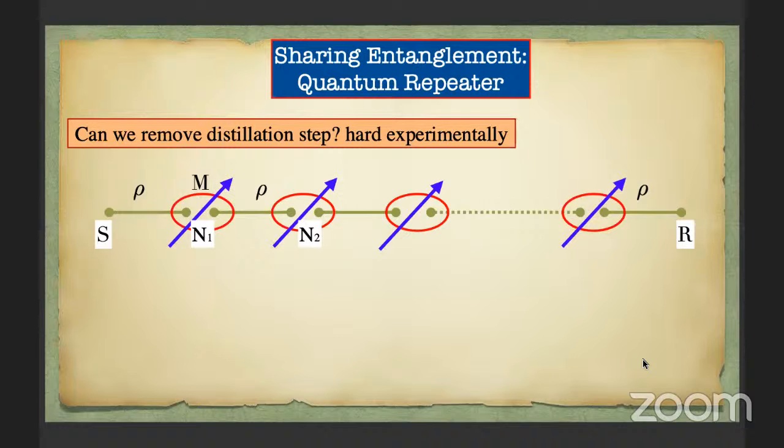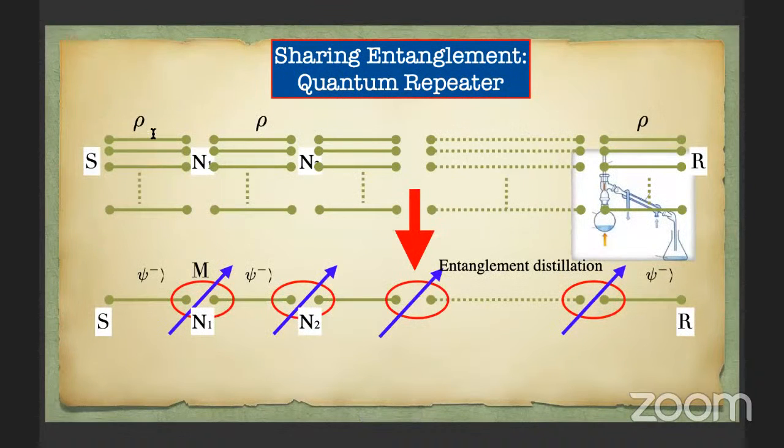Now, we also thought long back: can we remove this distillation step? Because this distillation step that I have talked about requires, as you know, n copies of this rho, and you require joint, global or collective measurements in all the distillation protocols. And this is hard to achieve experimentally. And the distillation procedure leads to a singlet state only when n is very large. So the efficiency is low, you require many copies, and so on. So there are a lot of difficulties in implementing this distillation step in a real experiment.